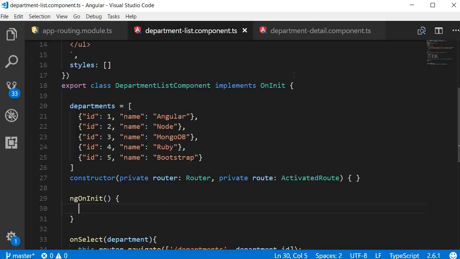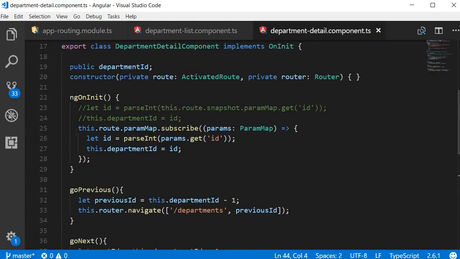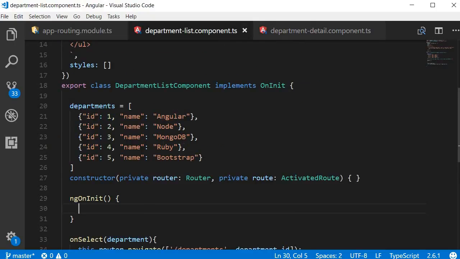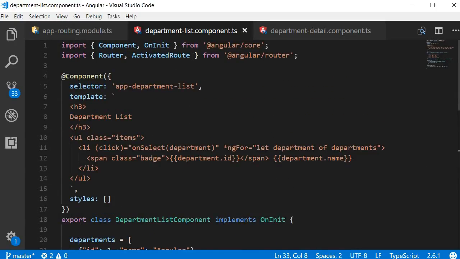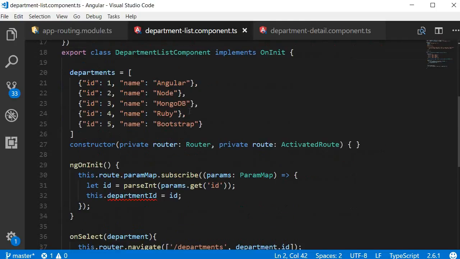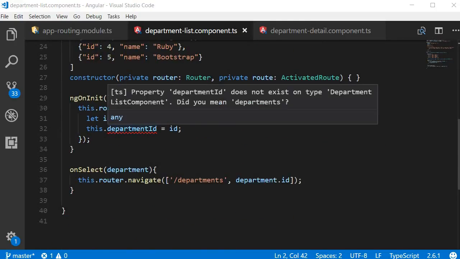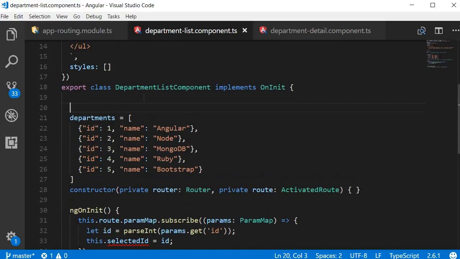So we can copy paste the code from the department detail component. The ngOnInit method, I'm going to copy this, go back to department list component and paste it. And let's also make sure to import ParamMap. Over here, instead of departmentId, I'm going to change this to selectedId, and then I'm going to also declare that property, public selectedId.